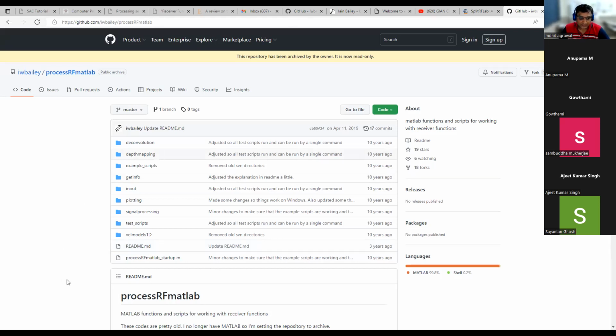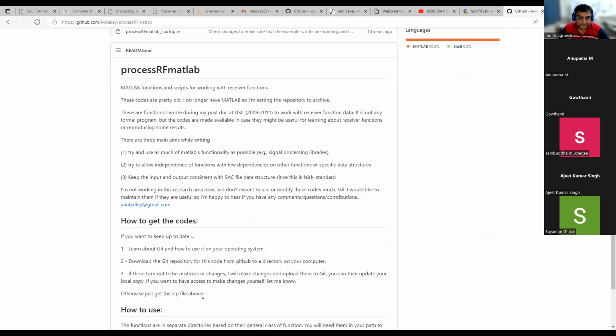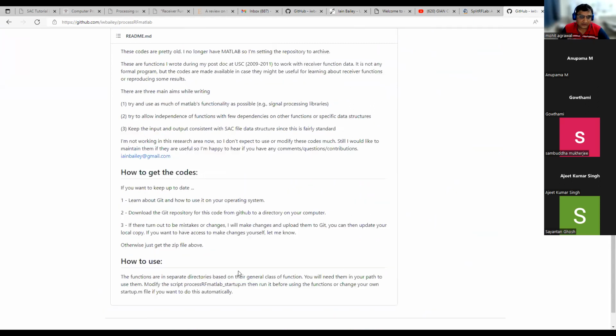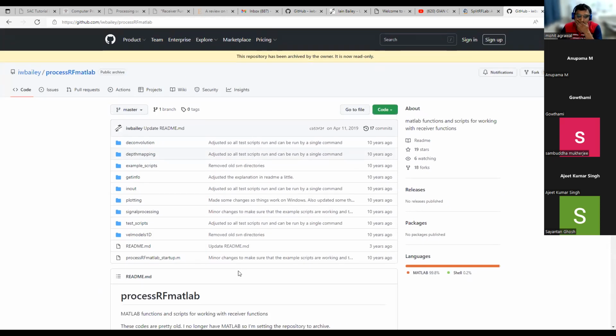There are various folders, and README files are also there within this MATLAB script. You can see there is this deconvolution folder, depth mapping folder, example scripts. There is get info, in out, plotting, and signal processing folders as well.